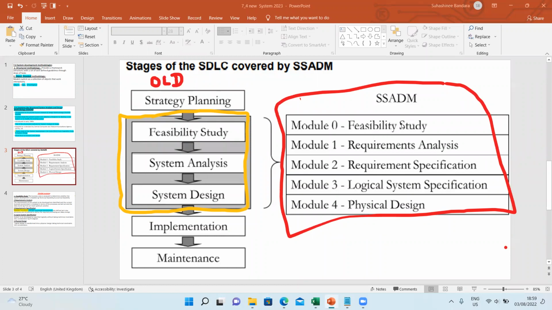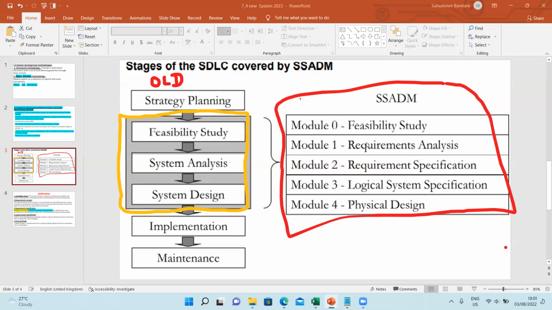What does the feasibility study mean? Before starting a project, we have to think about the financial side, whether the budget is enough or not. If not, we have to start something else. When we consider the feasibility study, we are discussing the budget and whether legally we can build it. And at the operational level, sometimes people may say it is not suited, so top level management may stop the project. While developing the system, top level management may say no, you have to stop it and do another project. Likewise, there might be some issues while developing the system.